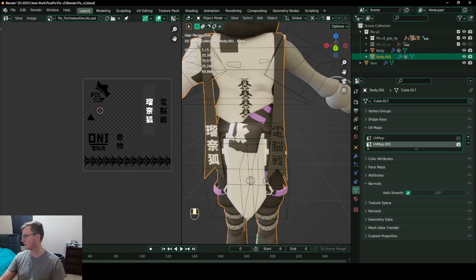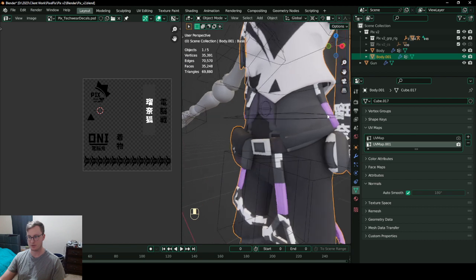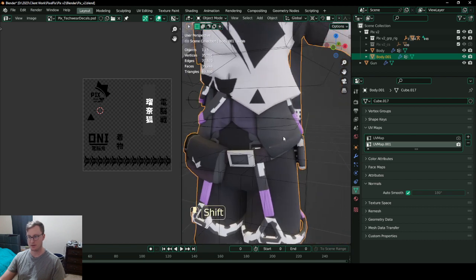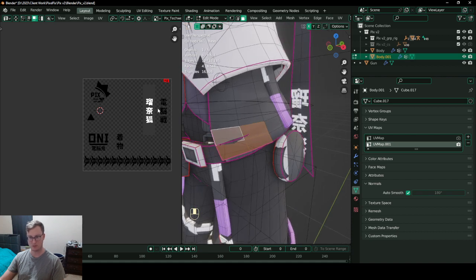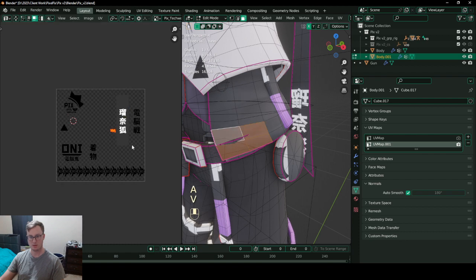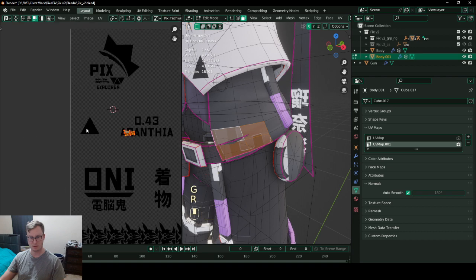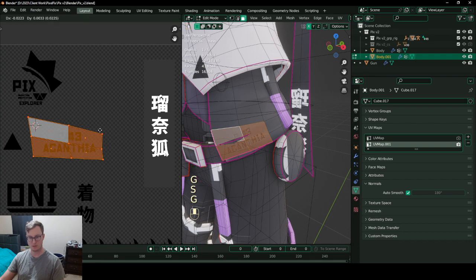It's going to be really hard to see this text. It's supposed to be basically behind this little satchel, but I think I'm going to put it here up front, like this section. Like that.